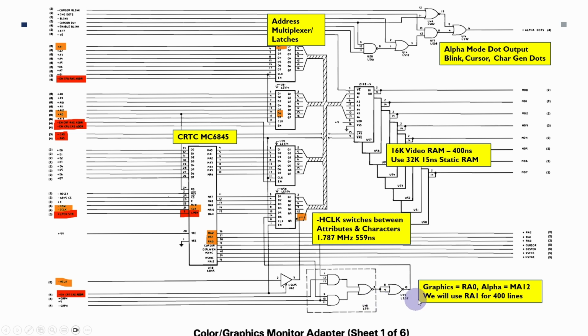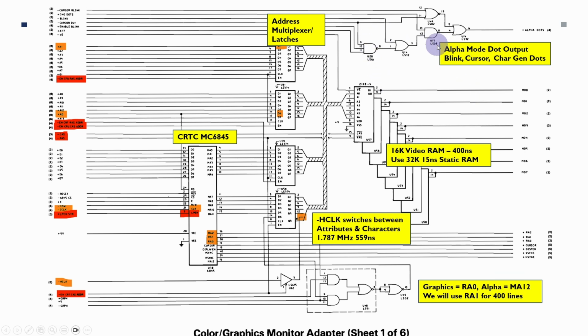There's also a bit of logic down here for dealing with the graphics and the text alpha mode, in that in the graphics mode, the graphics used the row address line coming out of the CRTC. The row address basically says which row of the character is being shown. In the design we're using, because we need to increase the 200 lines per screen to 400, rather than using row address 0, we use row address 1. That effectively means each line is doubled up on the screen.